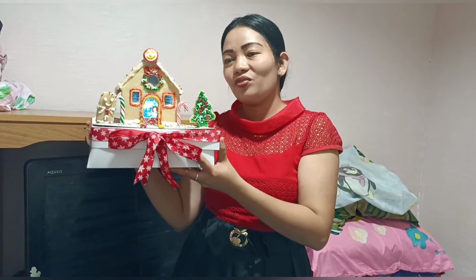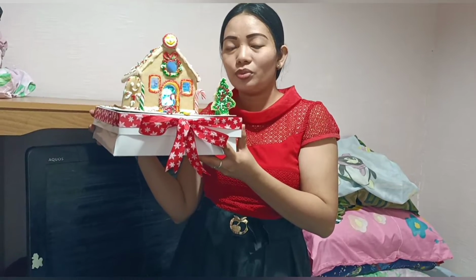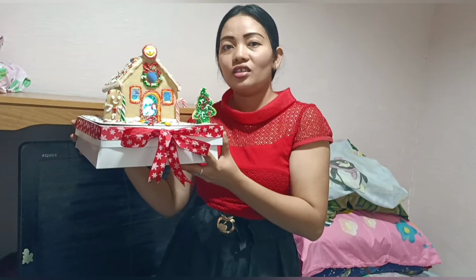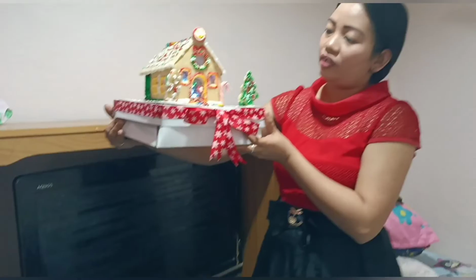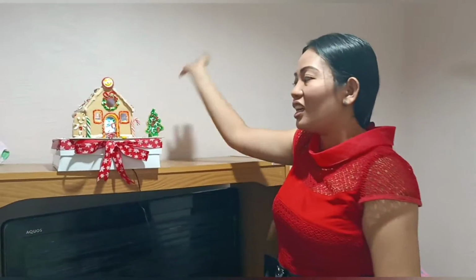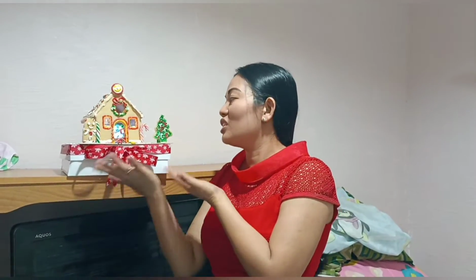Ayan guys, so ito yung finished product nating gingerbread house. It's almost 8 hours ginagawa. Very, very colorful gingerbread house. Once again, sir, boom! Thank you so much for this challenge.